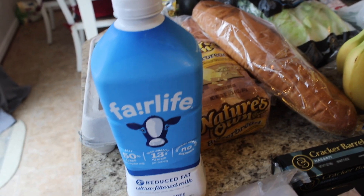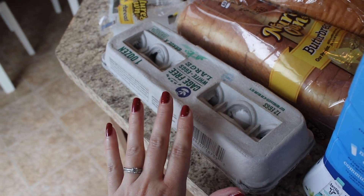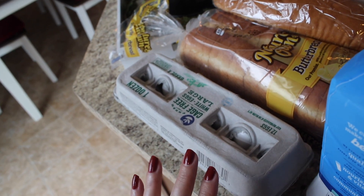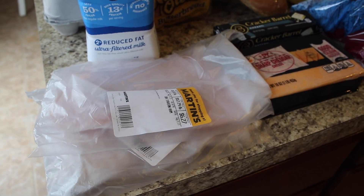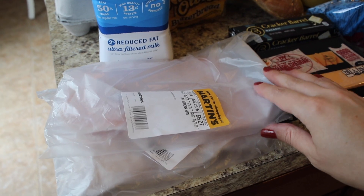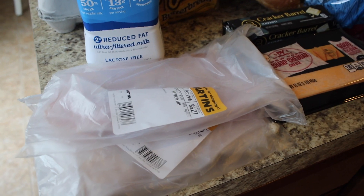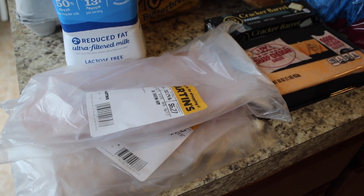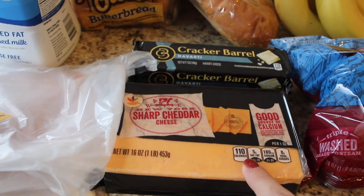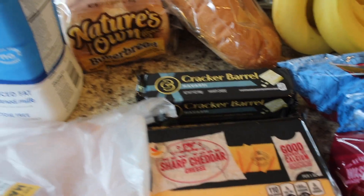So today I have some milk — I got the Fairlife variety because I really enjoy it. I like that it's lactose-free, which is really nice. I got two dozen eggs, but one carton was broken — about half of them were broken, so I have to get my money back. Then I got some lunch meat. We really enjoyed the fresh deli lunch meat last week, so I got some more: tavern ham and black forest turkey breast. I also got some cheese — sharp cheddar and Cracker Barrel Havarti, because Havarti is really good and creamy.